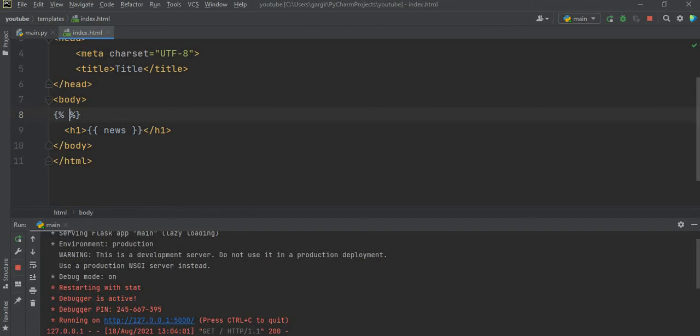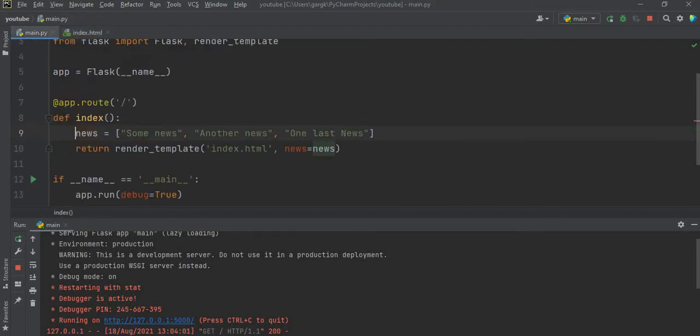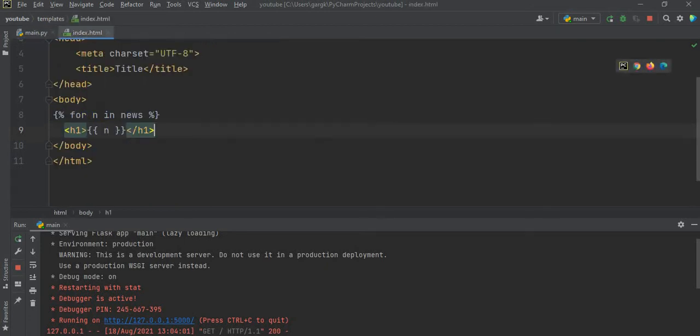And now here I can write a for loop, for n in news. I can display here n, which means every single element in this list. It will loop over this list and display every element.